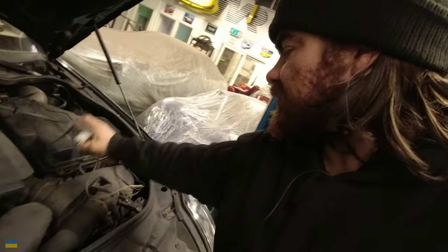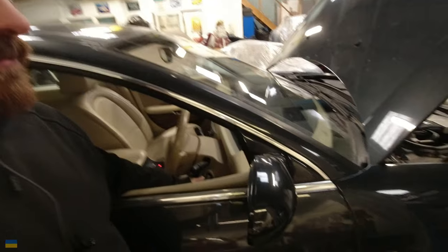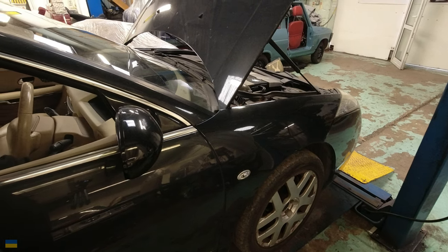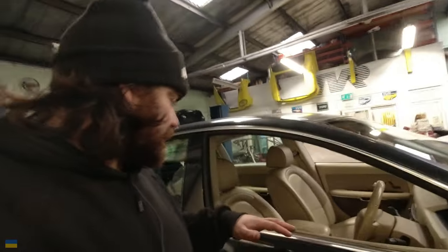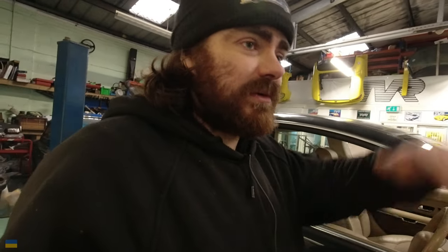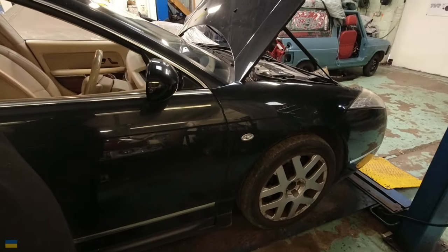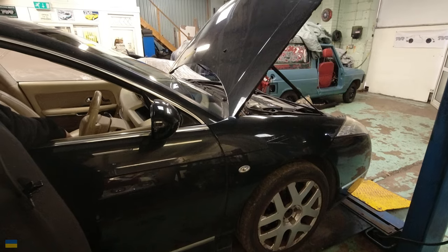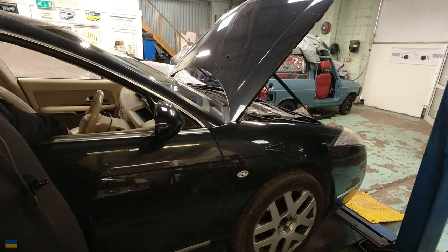Oh, I wondered where that charger had gone. But yes, let's start it and see if we can hear this noise. That's not the noise. That's the suspension raising. Because when you put the key in, before you've even started the engine, because it's got an electric pump, it raises. So it's kind of like with old DSs and things, people used to love the whole characteristics of it. These cars, take the key back out, and it should sync. There you go. Put the key back in. I'm flattening the battery doing this, but there we go, right.